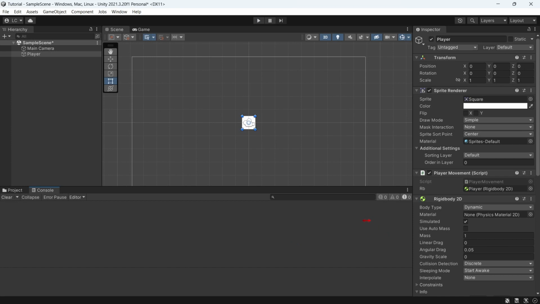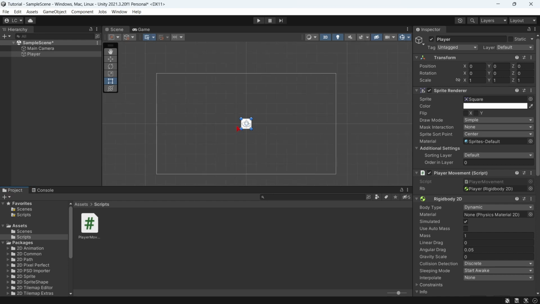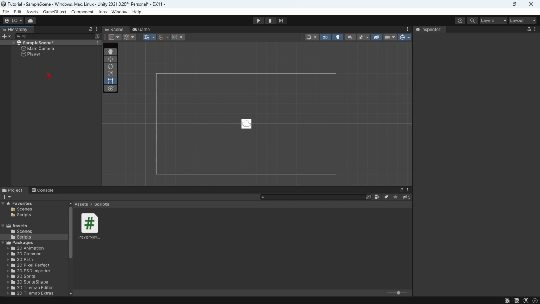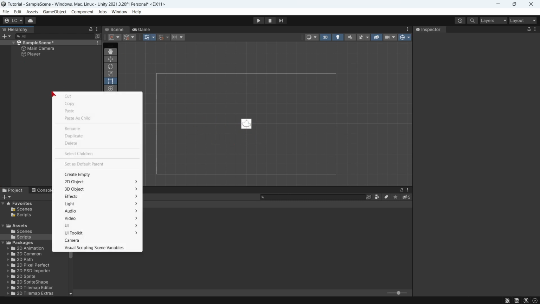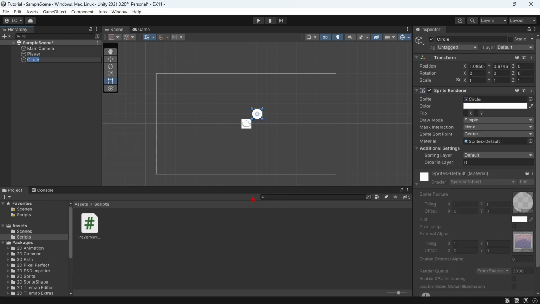Now that we have some basics of the Unity engine and the C# programming language, we can go now to program our collectible objects. In order to do this, we are going to need to create some other object. In this case, again, a sprite, and here we have a lot of shapes you can choose. Previously, we had created a square, so for example, as this is going to be a coin, I'm going to create a circle and I'm going to name it Coin.